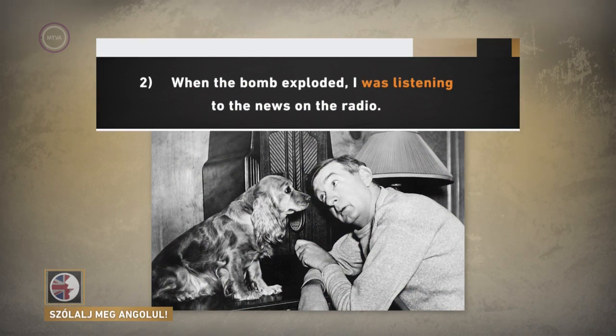All right. And all of this means that in the second question, when we make the past continuous form of the verb to listen, we don't double the last letter before we add ing. Okay, in that case, what's the sentence? When the bomb exploded, I was listening to the news on the radio. Great. The subject is I, so we know that the correct form of the verb to be in the past simple tense is was. And we add ing to the end of the verb to listen with no need to double the last letter, and so we get the correct sentence. When the bomb exploded, I was listening to the news on the radio.